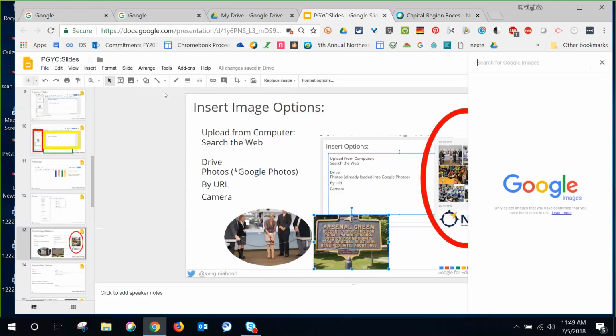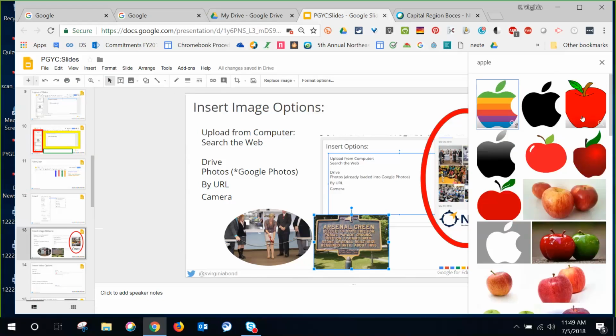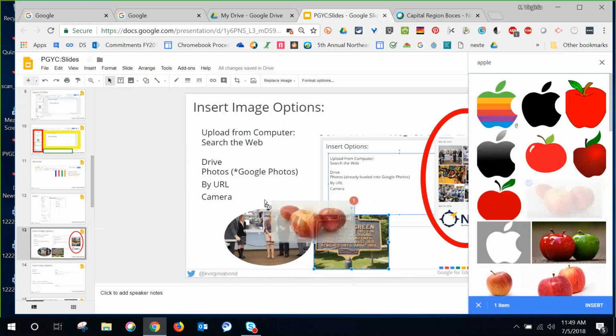And you can also search from the web. When you search within an app, as in Docs, Sheets, and Slides, excuse me, and you search within this mode, and I look for the word apple, it is automatically going to go out and grab an apple.